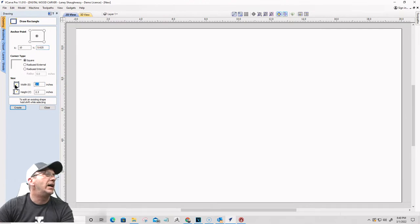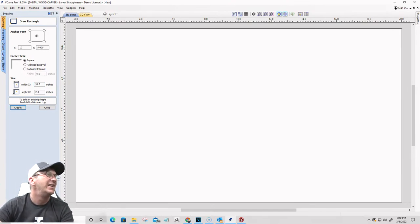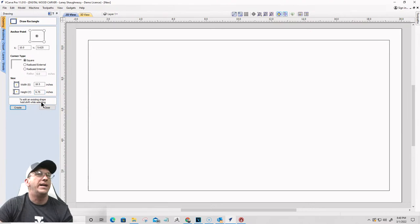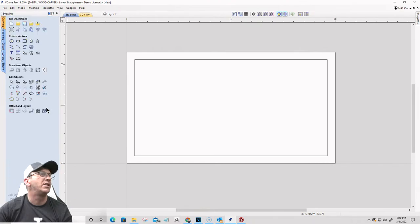And same thing, I want about 3/4 of an inch. So for this, I'm gonna subtract an inch and a half: 1.5, and on the height, H minus 1.5, 3/4 on each end, equals. All right, cool. I'm not gonna do decorative corners, just square corners on this one.